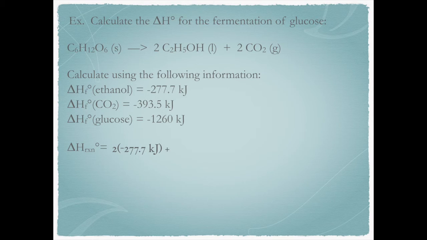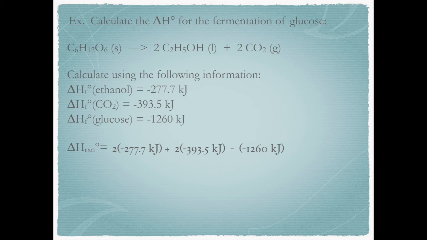And I'm going to add to that the enthalpy of formation of carbon dioxide. Well, I need to take carbon dioxide's enthalpy of formation and multiply that by 2, because carbon dioxide also has a 2 in front of it. Okay, and then from that I'm going to subtract the enthalpy of formation of glucose, because remember, enthalpy of formation is the energy that's involved in creating these compounds. While I'm not creating glucose, I'm actually breaking glucose down. So I'm going to subtract the enthalpy of formation of glucose. So I'm going to subtract the negative 1,260 kilojoules. There is no coefficient to multiply, it's just a 1.